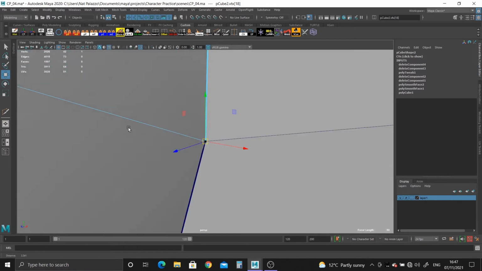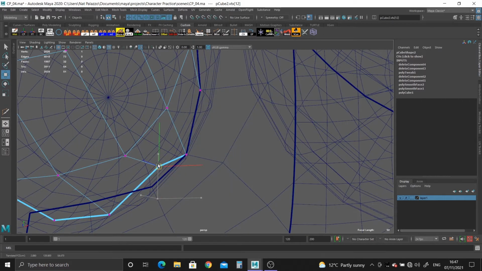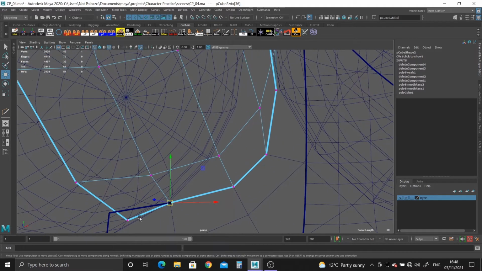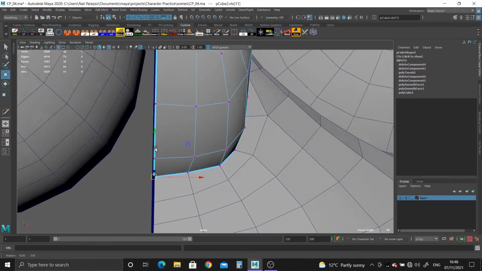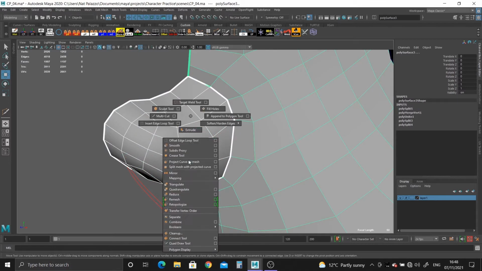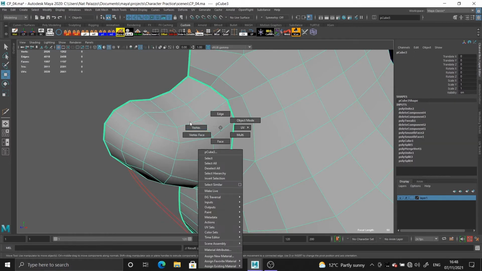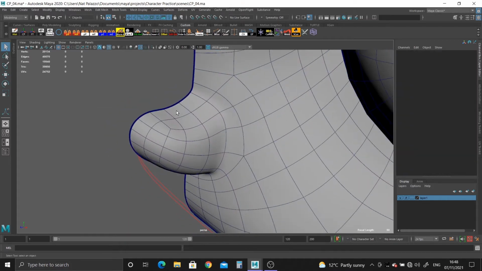And just go all the way around the nose. There you go. And so then grab both geometry and combine, merge vertices, and you've got the nose done.